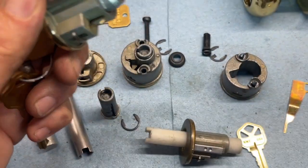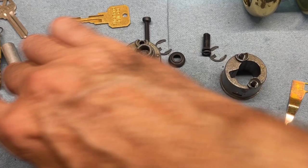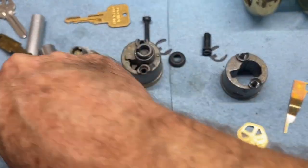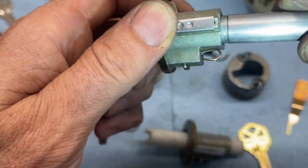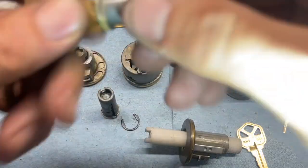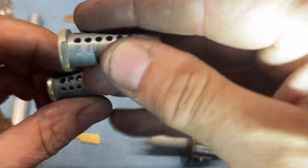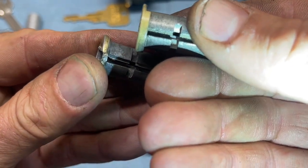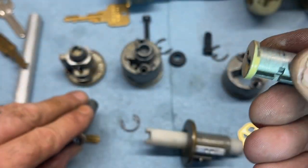So we are going to use a, we're not checking for, nope, can't use that one. We need a hollow one to go over that end. You could shim it as well. All right, look at the difference in the two of these plugs, aside from the obvious wear. See the bottom part right there?